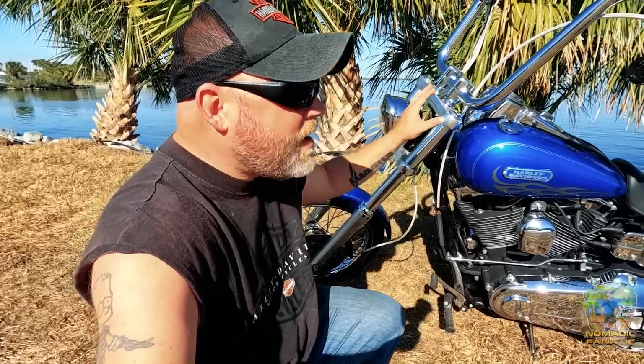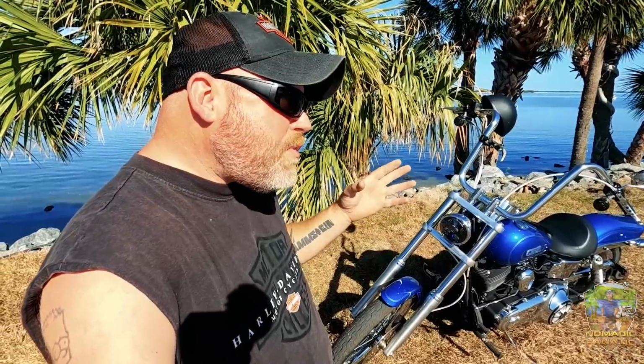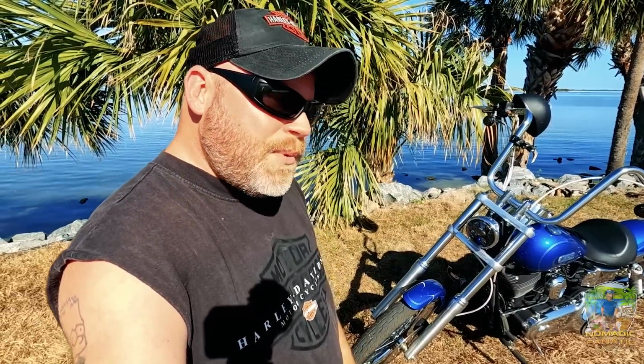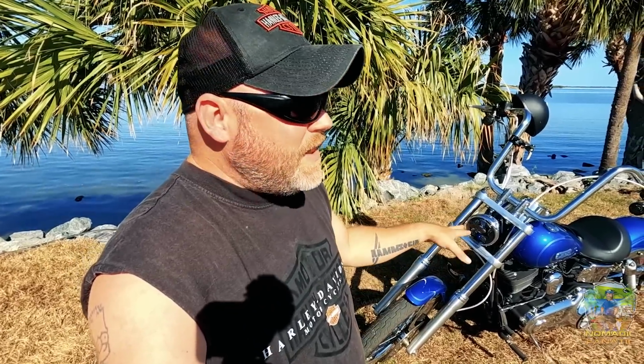So the first thing I did when I first saw this bike and was interested in it, I asked the seller if we could drop it off at Harley-Davidson and get a pre-purchase inspection done. That was $175. They got it done in one day. We got a printout of all the things the bike needed, the little things they found wrong with it, and a couple bigger things that needed attention a little quicker. So I'm going to go over some of the stuff that we had replaced. They had it for a full week after I bought it, which is also why I couldn't share it with you, because I didn't physically have it.